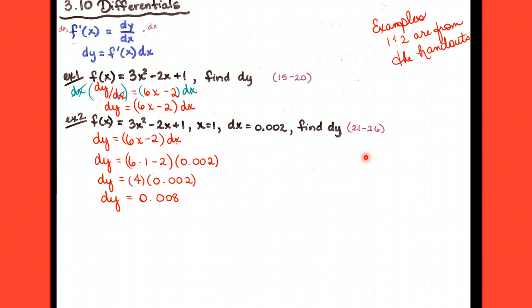All right, so that leads us to our textbook on page 209. And they go through and talk there not just about the algebraic definition of a differential, but they also go back to the definition of derivative, how we thought of it as the slope of a tangent line, and how we had the two different values that were approaching each other so that the limit between them was getting closer and closer to zero. They go through here and do a geometric discussion of a differential to help you see that. So as you read through that, that might give you just a different take on the idea of a differential.